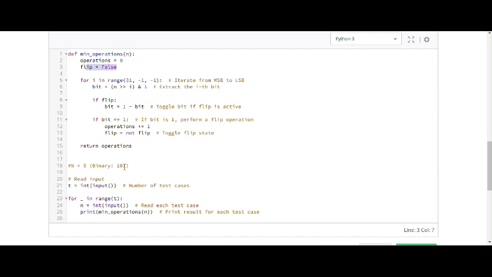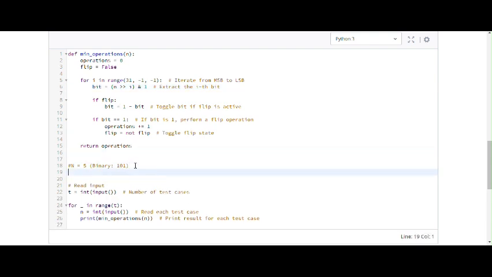Since the bit is 1, we perform a flip operation and toggle all bits from 2 to 0, and the flip state becomes true. The operation count increases by 1, and finally after the flip, 101 becomes 010.